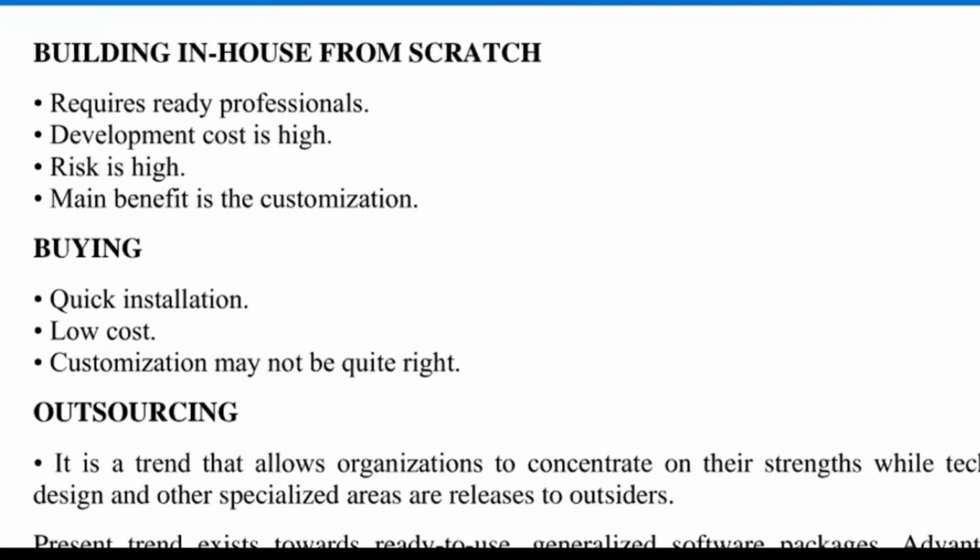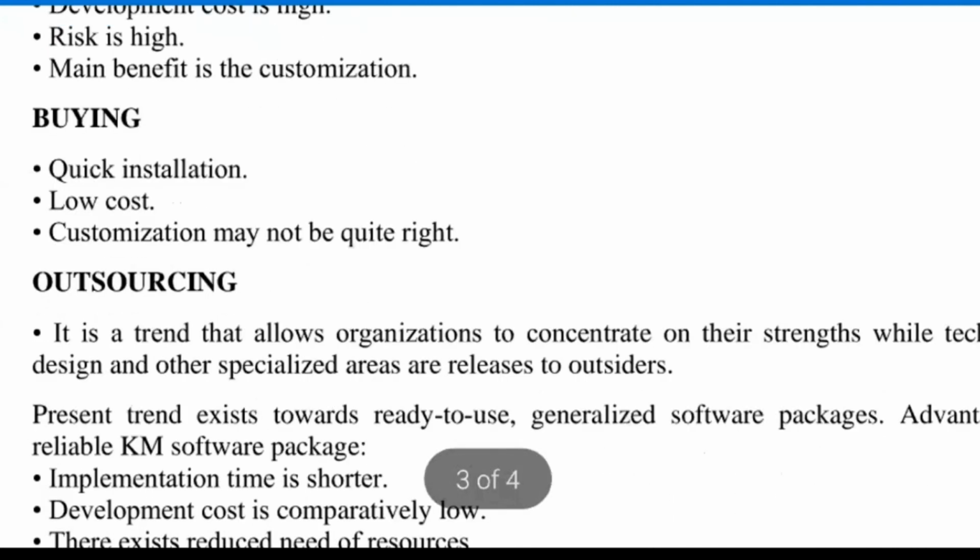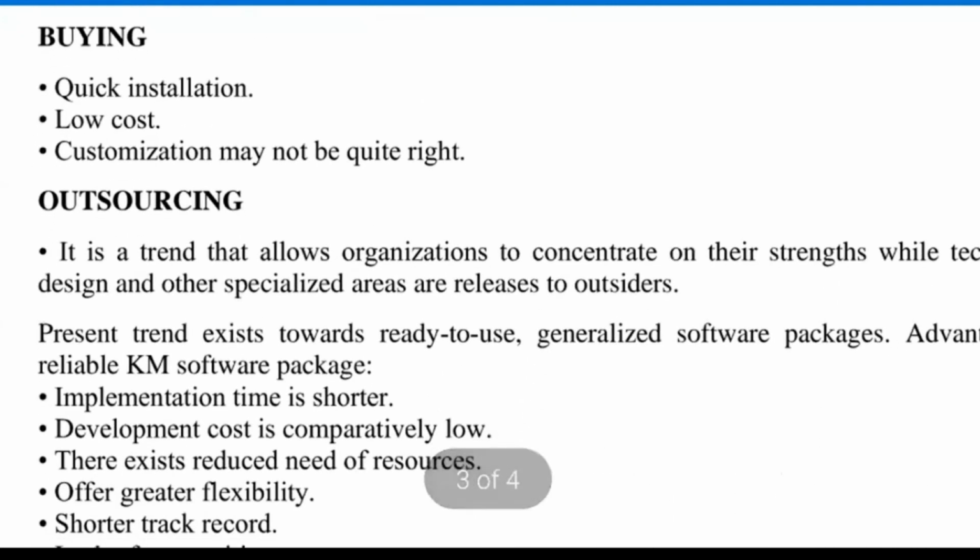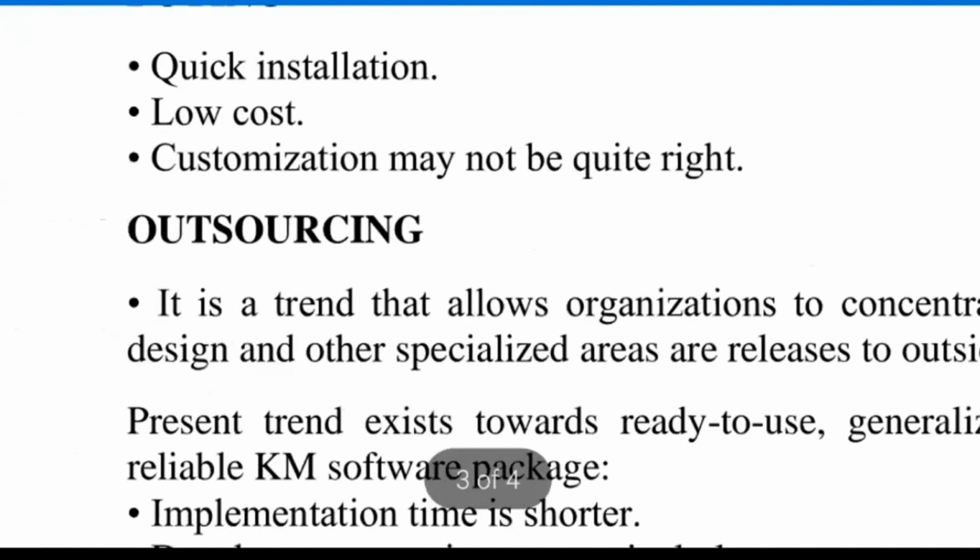Okay, so again, now the buying. If we are buying a software package, for example an operating system, obviously it will have a quick installation because the company has ready-made people for installation. For example, if we are using a Microsoft operating system or Microsoft Office, then first of all easy steps are there, otherwise a quick installation, otherwise they can always send a person for installation. That will be helpful.